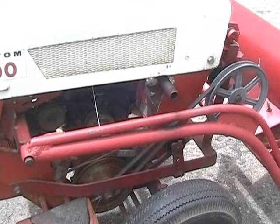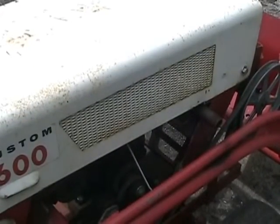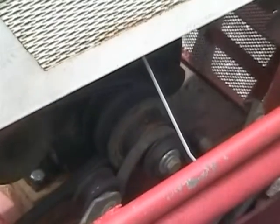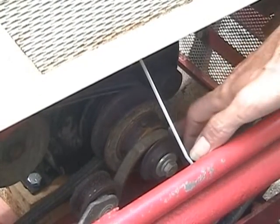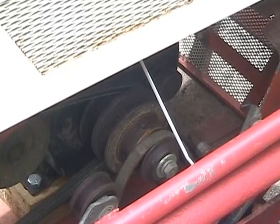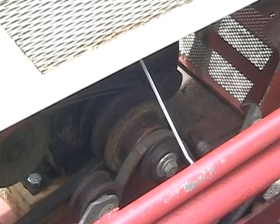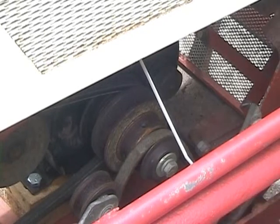Let's see if you can see that or not. I don't think so. Alright, yeah. He put a small pulley here. Then there's an idler pulley right next to it that actually tightens the belt. Kind of like when you release the brake and clutch on it, it tightens the belt. Well, this is the opposite. You push that lever forward and it tightens the belt. Then it goes around this big pulley here.